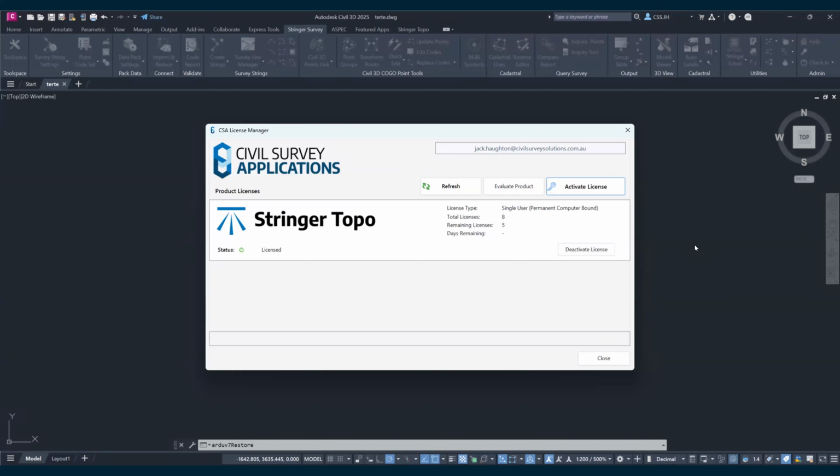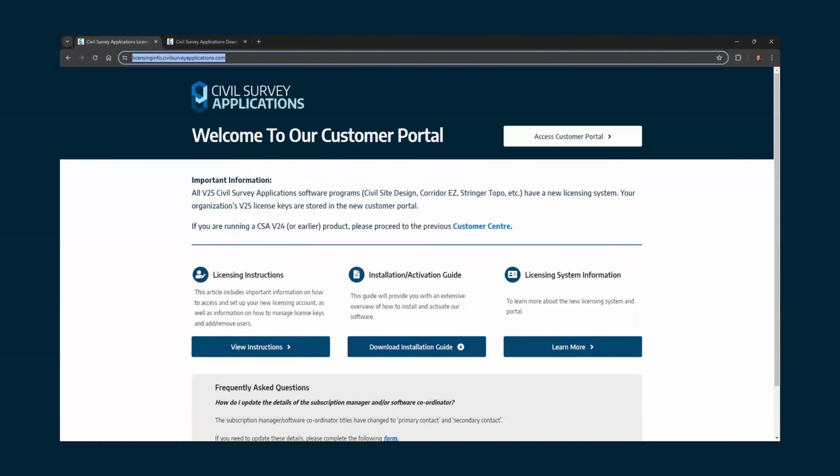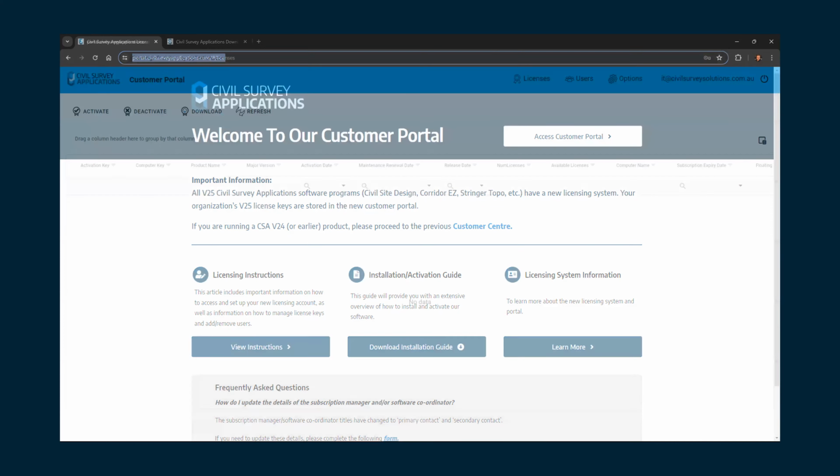In terms of the licensing, it'll look much like you see on screen here. I'll run it up in a few moments. From here, you are able to activate the license or evaluate. This does include network and standalone. To get your new license key, you will have to go to our customer portal, accessible through our website. You'll see the Access Customer Portal, log in through there. You will have to create a new password if you're an existing user, so just keep that in mind.